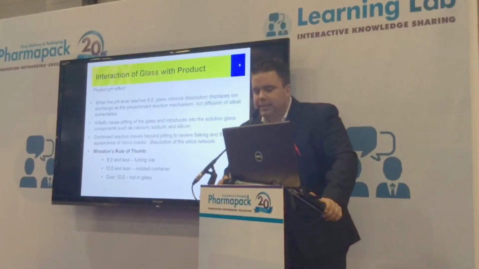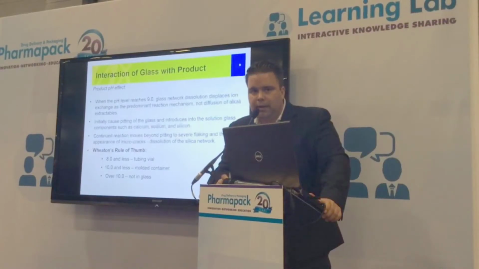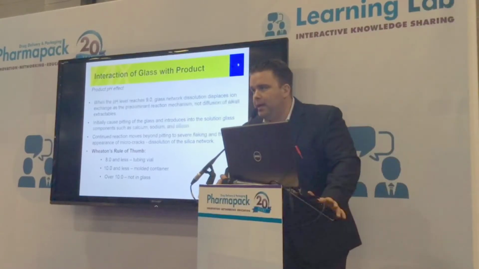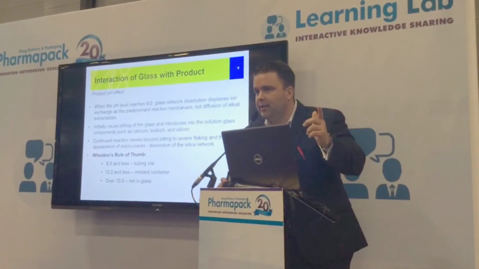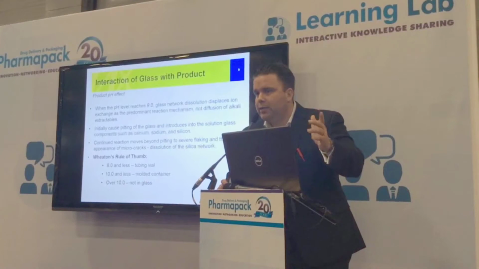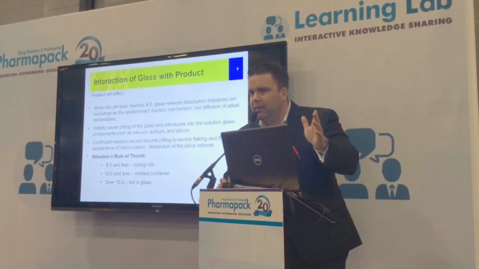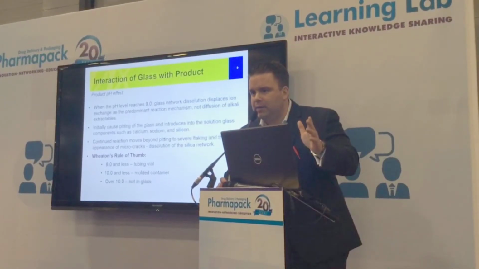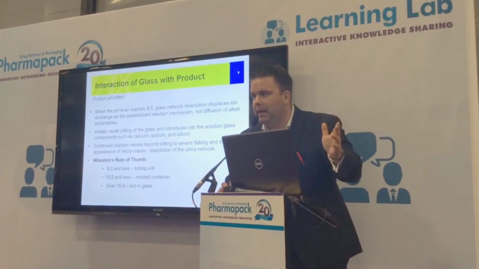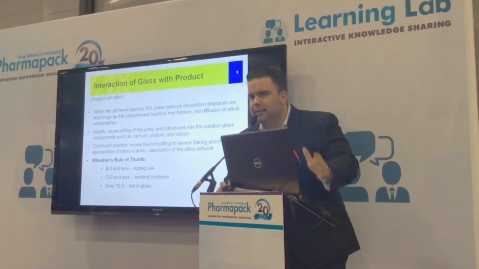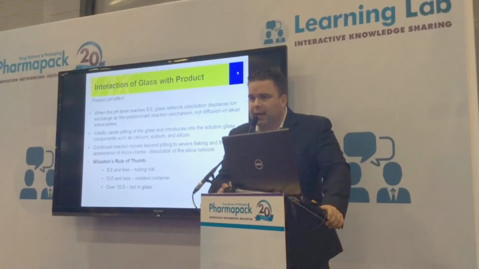So now let's get into, real quickly, the interaction between pharmaceutical drug products and glass. There are two major reactions. There's the ion exchange reaction, and that's when a hydroxyl group will actually react with an element such as sodium or calcium, and this occurs at very low pHs, and it's just your basic ion exchange. The next is going to occur in more of a basic environment, anywhere from 8 to 9 pH.